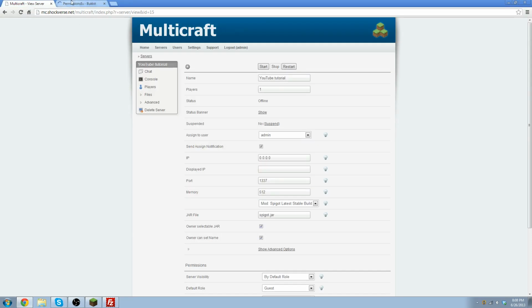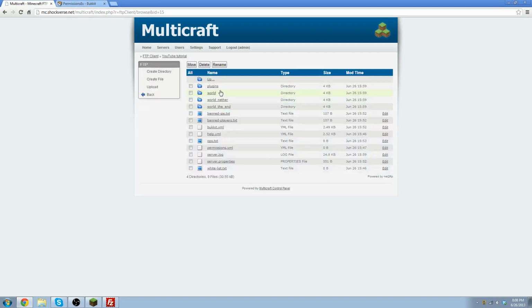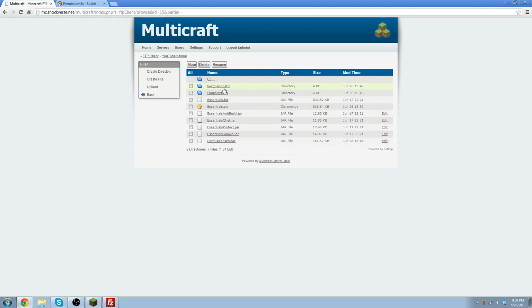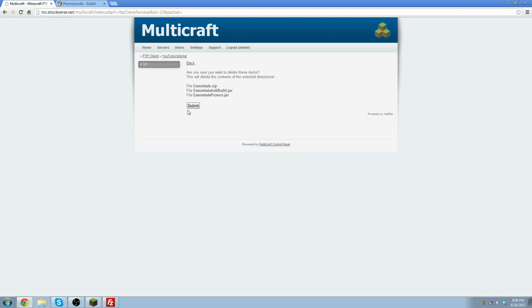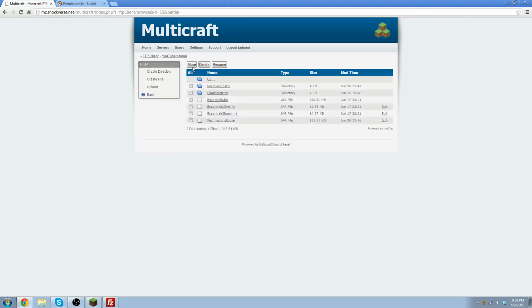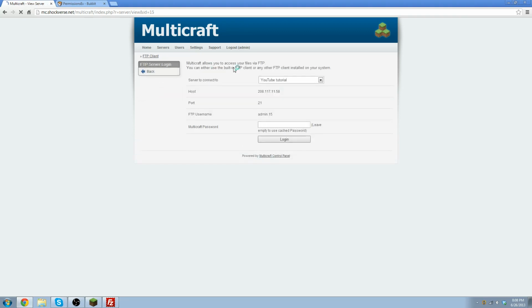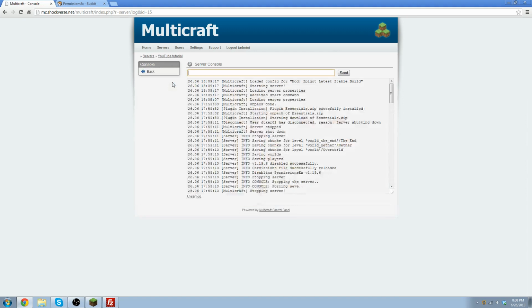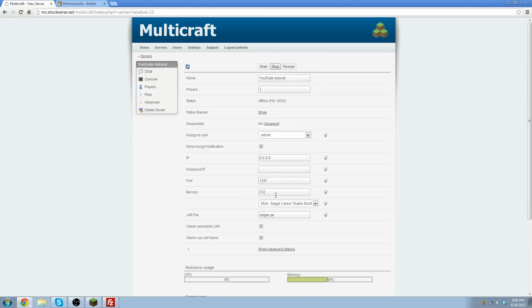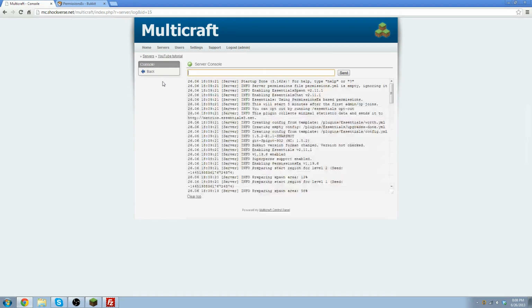And then once you do that, you go to the files of your server. If you don't know how to do that in Multicraft, figure that out yourself. And then you upload PermissionsEx. I also uploaded Essentials because my example permissions are in Essentials. Once you upload it, you go to start, then it'll just start. And yes, I'm using Spigot. It's the same thing as Bukkit. I'm using Spigot because I prefer that.